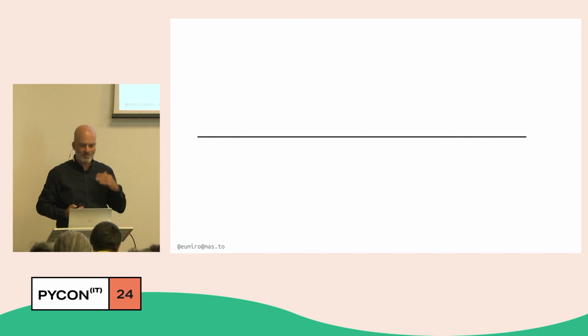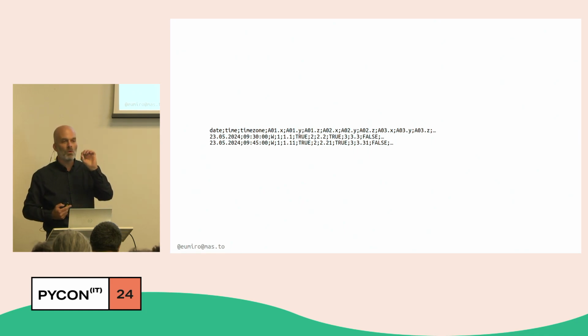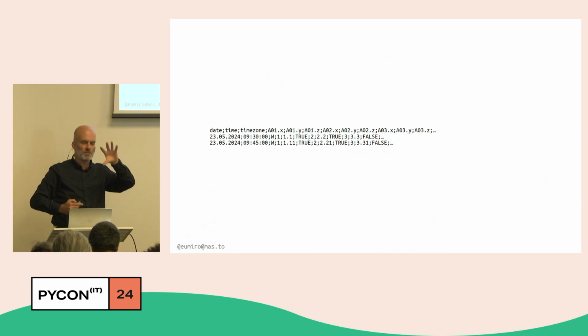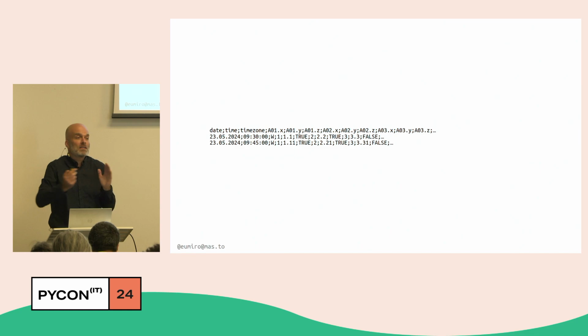When we look more specifically at this data, at the files, you will see there is some date and time zone, depending on where you get this data from. But then all the parameters that come from it are in columns. Now imagine a PV plant. If it is twice as large, then it will have twice as many components. There are different components, transformers, inverters, plenty of sensors that do a lot of stuff. But all of them are somehow numbered.